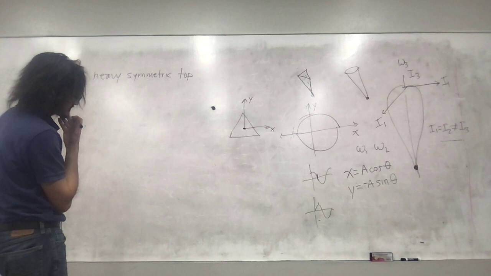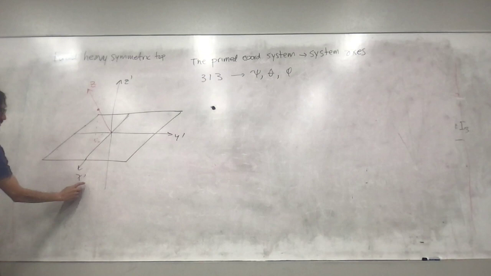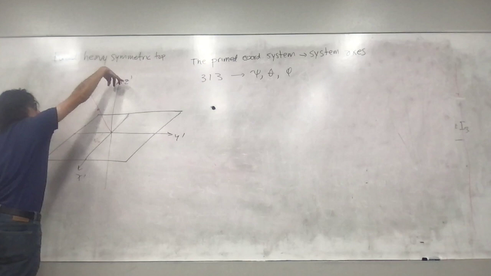So this axis, we have to align it with the center of mass. And we have control over this one first, right? So we can rotate it like this, counterclockwise. And then the next knob is the one we are going to create over here. So it's going to be over here, we rotate it like this. And then we rotate this one again. I guess it's going to be over here.